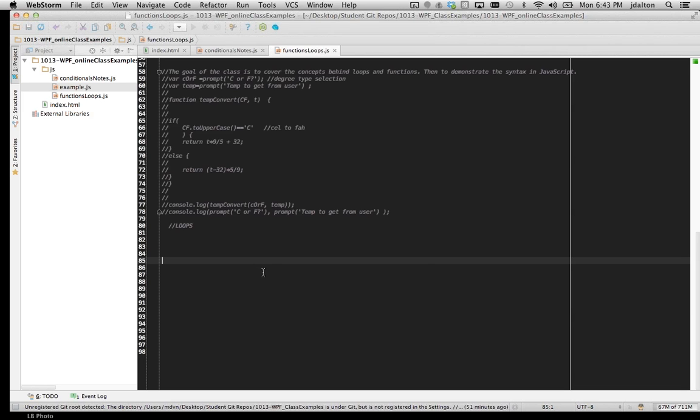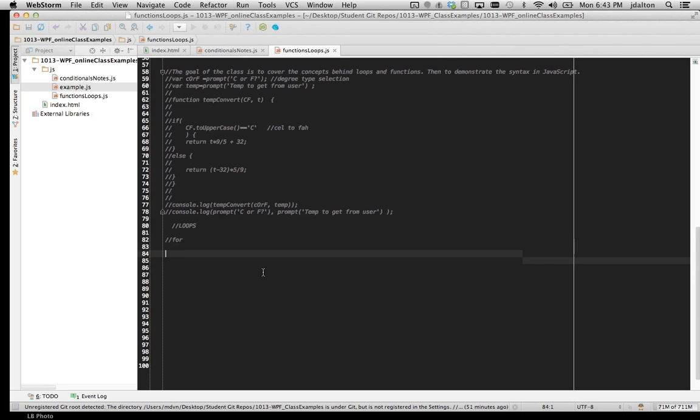or until a condition is met. So remember how we talked about the idea of ifs, where you will, is something true or is something not true? Loops can work in exactly the same way. So generally we're talking about kind of three types of loops, but really they're kind of only two. So there's for loops, and then there's while loops.